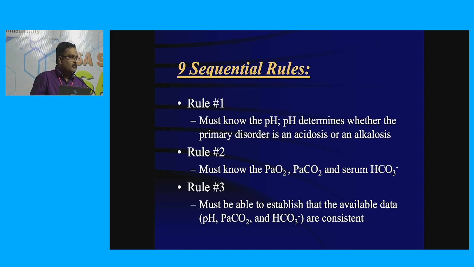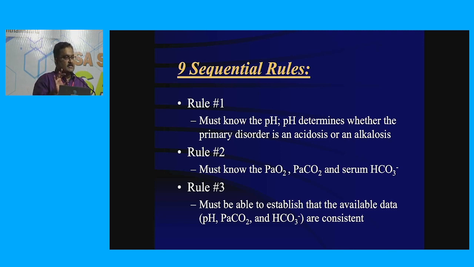Sir, there are 2 ways of assessing it. One is based on the Henderson-Hasselbalch equation, which is pH is equal to 6.1 plus log of bicarbonate by CaCO2. The other one is 24 into PaCO2 by bicarbonate. So, you can use either the Henderson equation or the Henderson-Hasselbalch. Again, we are very weak at logarithm, so we will forget Hasselbalch. We will use only the Henderson equation.